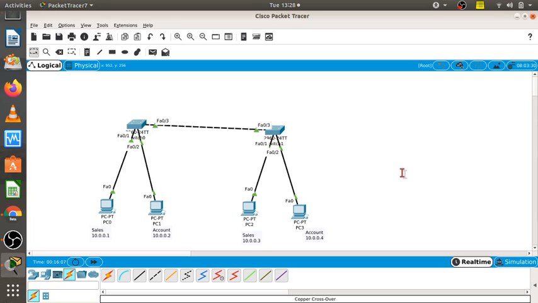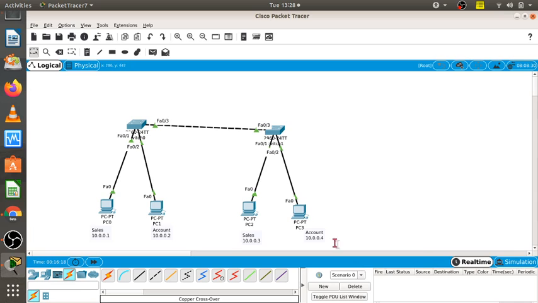Now I just need to send a packet from any one of the systems to any other of the systems, right? For sending the packet, we just click on this real-time scenario based. I'm just sending the packet from PC0 to PC1, and if you see here, it will be successful. Why? Because the switch is now broadcasting the message from PC0 to all the systems, right?